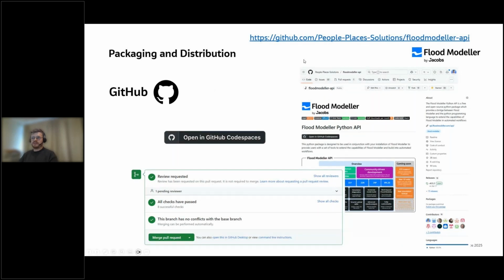This is something we encourage anyone who's quite new to Python or to the API to look into, as it allows you to open up a fully featured web development interface that means you can start working with the API in literally one click. On the GitHub page, you can just click open in GitHub Codespaces, and without having to install Python onto your local laptop, or install Git or all sorts of other complexities in setting up your own local environment, you can just click one button and start using it straight away.